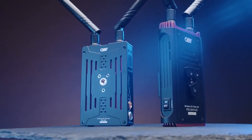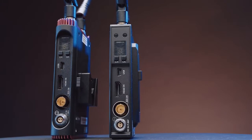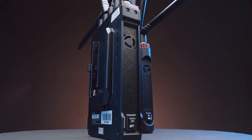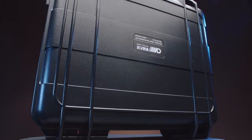The specs of the Crystal Video PRO200 and PRO300 Plus are quite similar except for the range and some design features. I'll be talking about the two as if they were one product, and I'll point out the differences where they come up. Also, you get the same accessories in the box. First of all, let's see what stuff you get for your money.